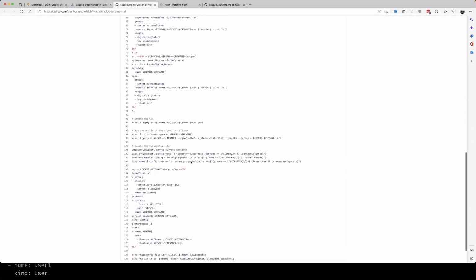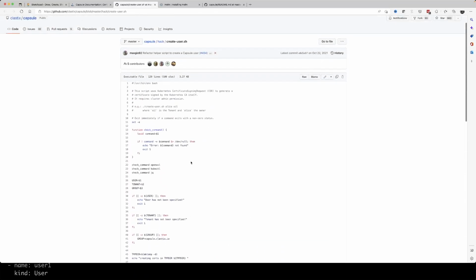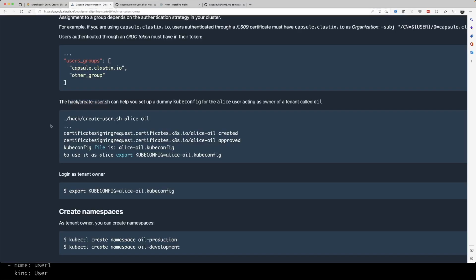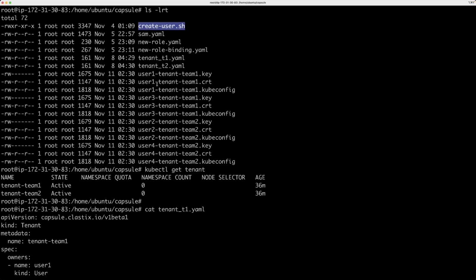If you use the script, you can create users in Kubernetes. Using the script, I created a bunch of users: user 1, user 3, user 2, user 4. The shell script will create the private key and the certificate, and it will also generate a config file for each user, as you can see.